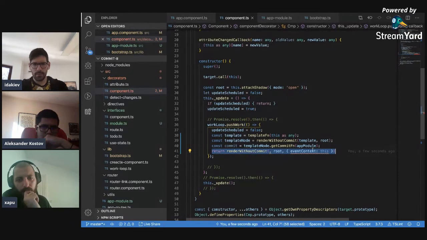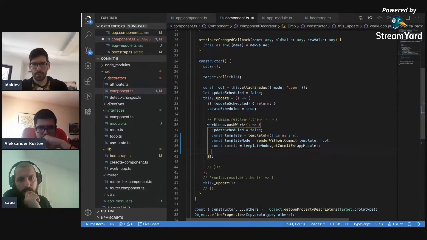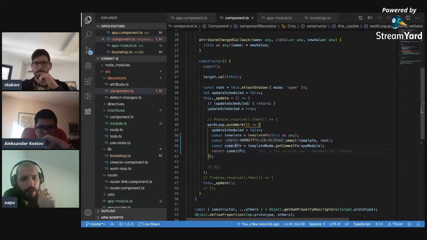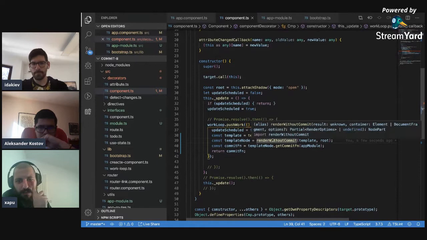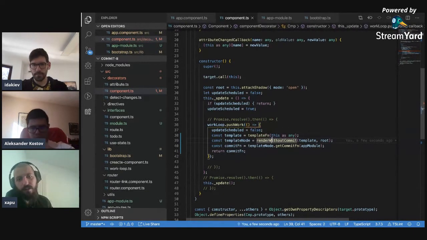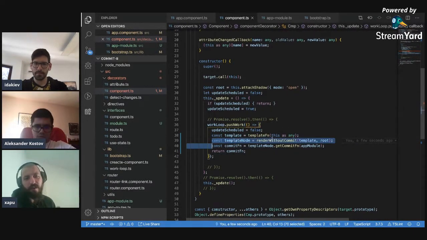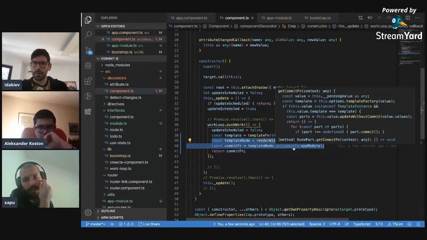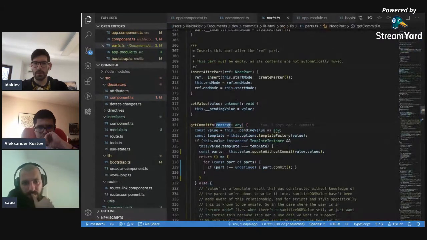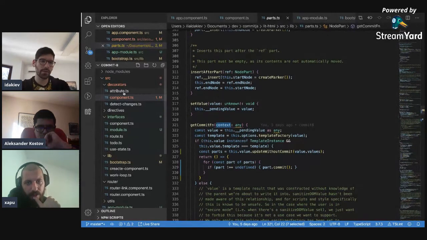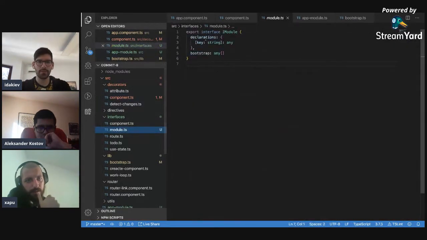That's what we need to do, but here is going to be the commit function, and we need to return the commit function, right? And I guess that you have trouble inside the get commit function because I'm not sure if the structure of the new app module is a little bit different than the context that we used in the last episode. It actually is the same because the context was an object that was holding declarations, and here we also have the declarations.